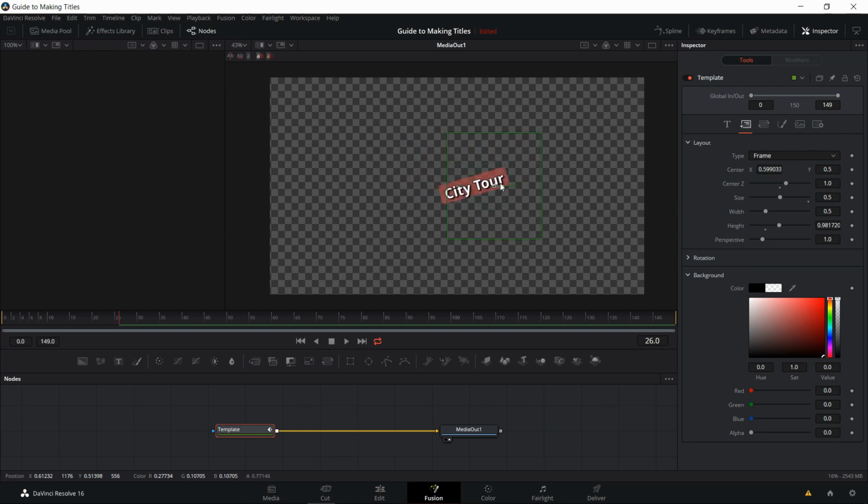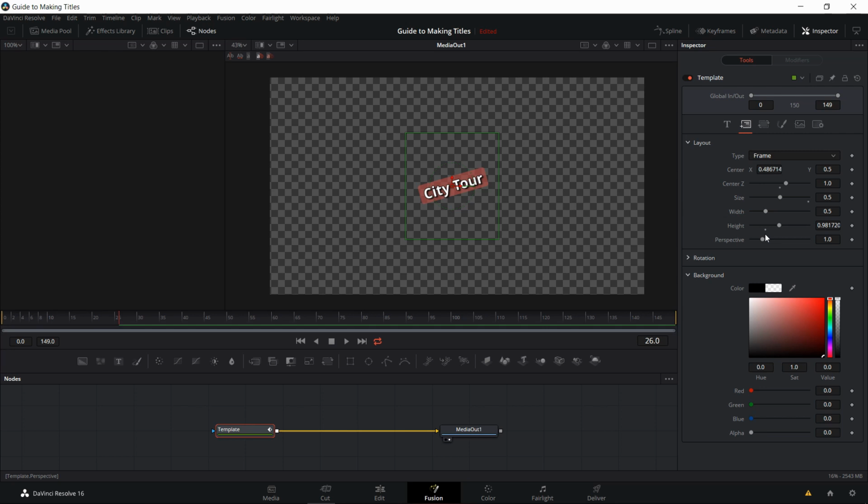Now you'll notice that as I change the position, the title doesn't perfectly follow the frame or the point if we did this with point mode. That's because there's a setting down here called perspective. We can think of the frame or the point as a camera looking at the title, and based on how the frame is positioned relative to the title, it'll manipulate the appearance of the title on the background a little bit.